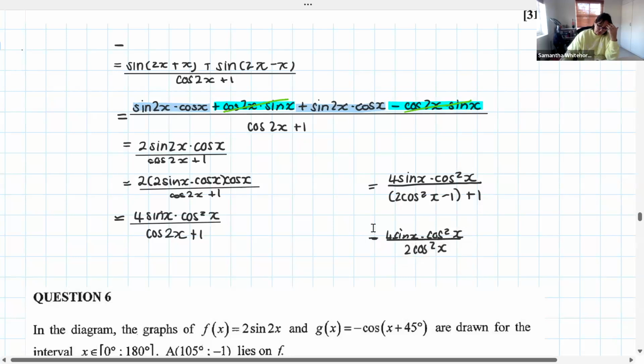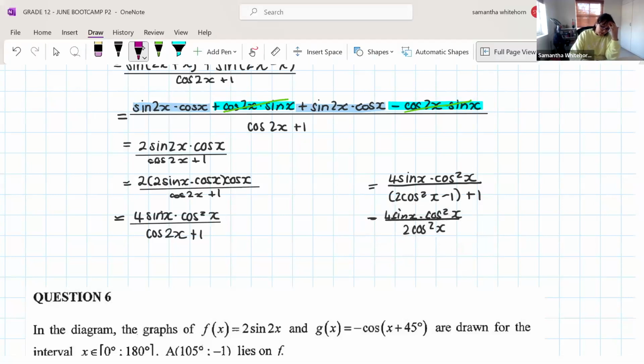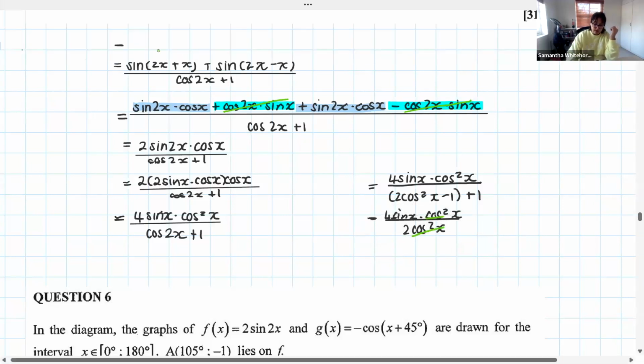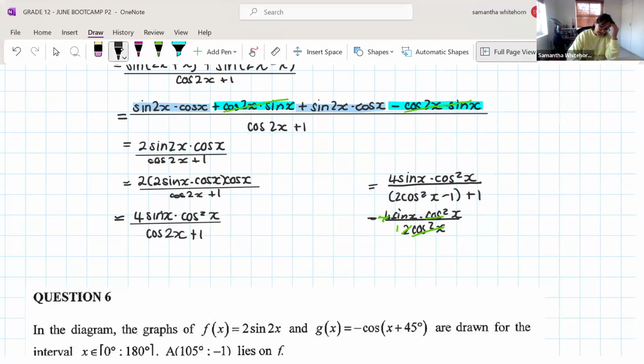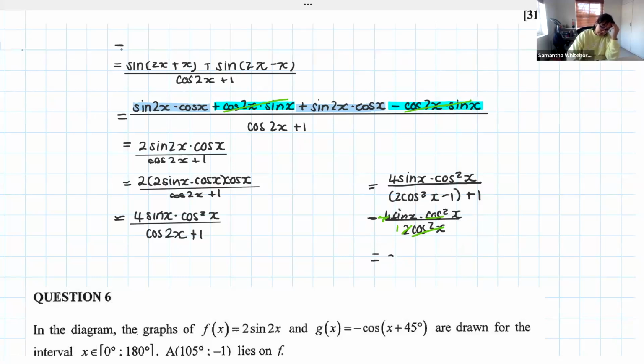Right, now in this fraction, I can start simplifying. The reason I can start simplifying, remember I said earlier, we can only start simplifying once everything is plus and minus. So what I have here is a cos squared x that divides away with cos squared x. 4 divides by 2 once, 2 divides into 2 once. So what I have done is I've gotten 2 sine x. I've simplified it to a single trig ratio, exactly as the question asked me to do.